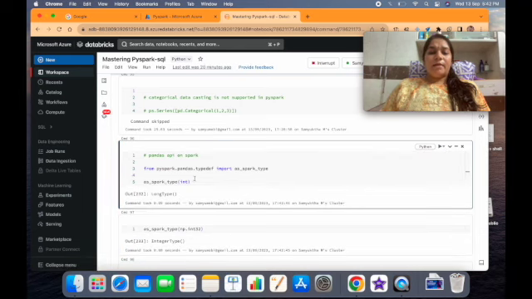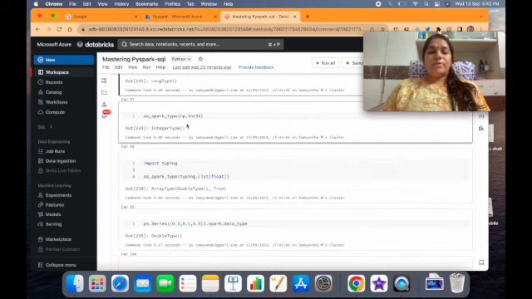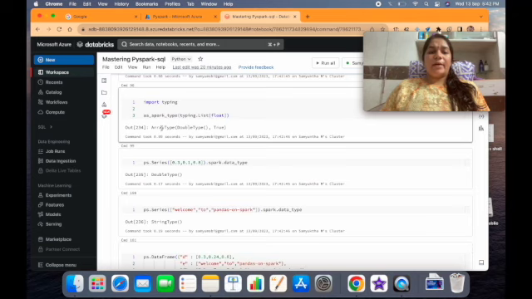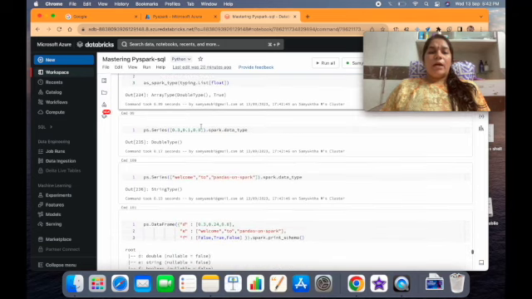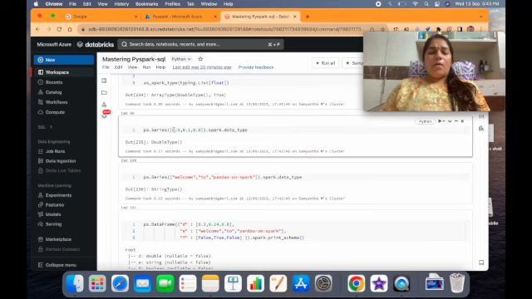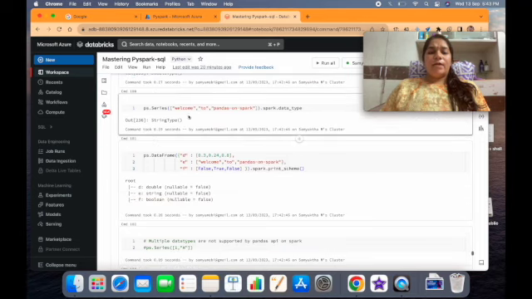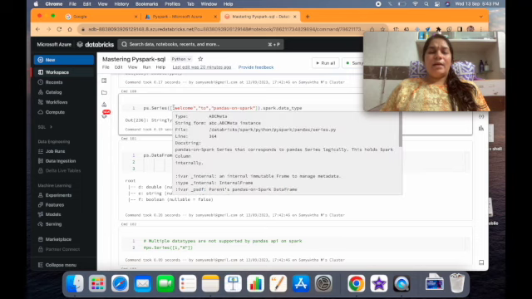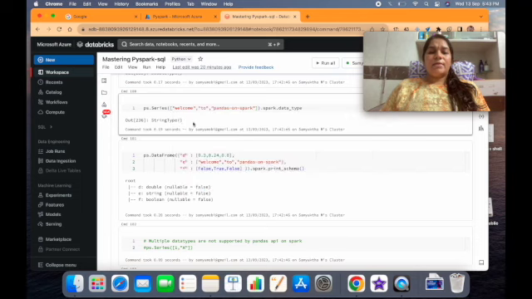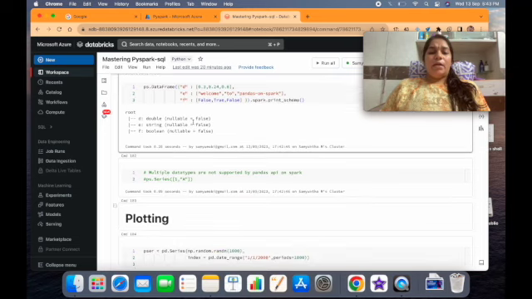Here you can see that in pandas, if it is an integer, then in PySpark it is long type. A 32-bit integer becomes integer type. A list becomes array type, and a float becomes double type. All floating values will become doubles. And in a pandas series, if it is strings, it will become string type.